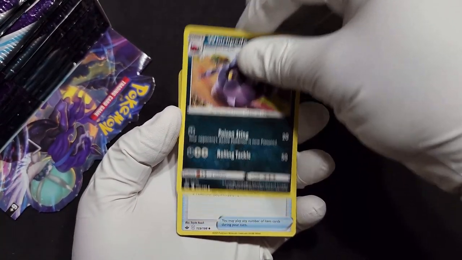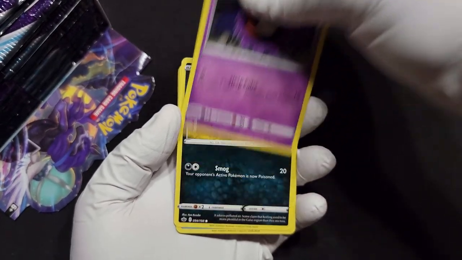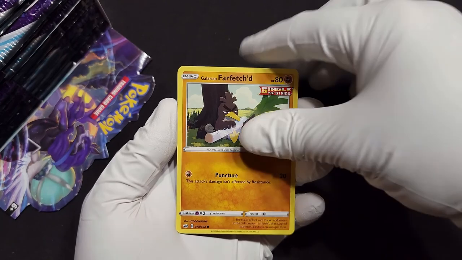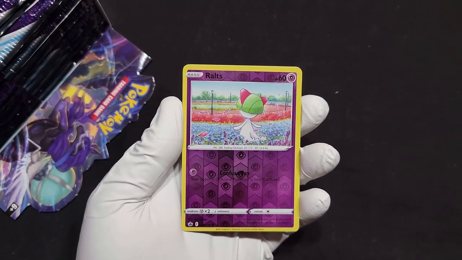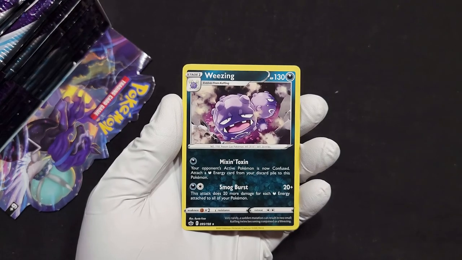Water Energy, all the honey's coming out. Delibird bringing gifts. Reverse Holo Ralts and a Weezing.